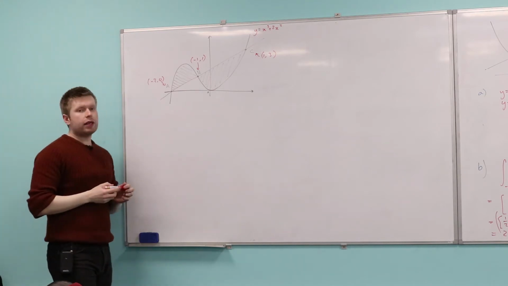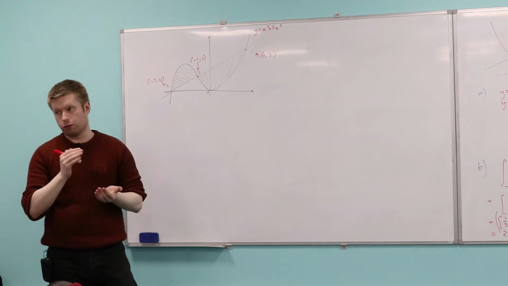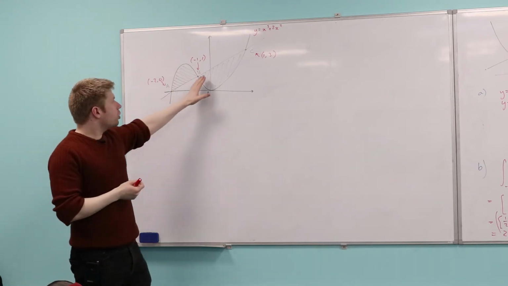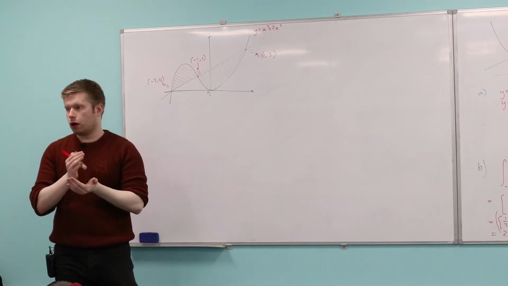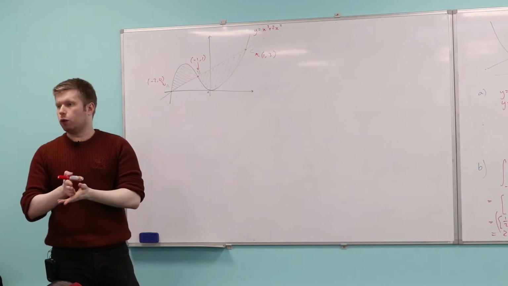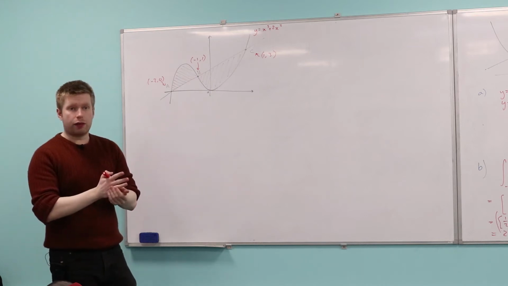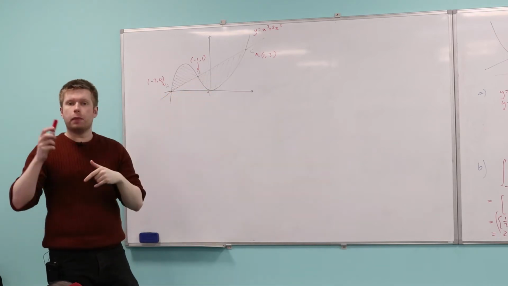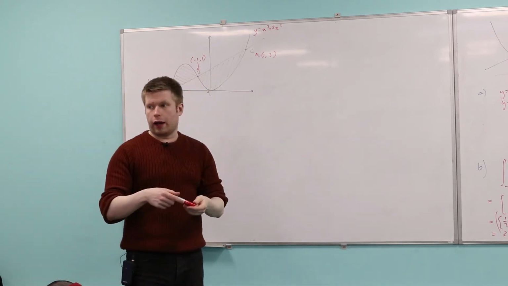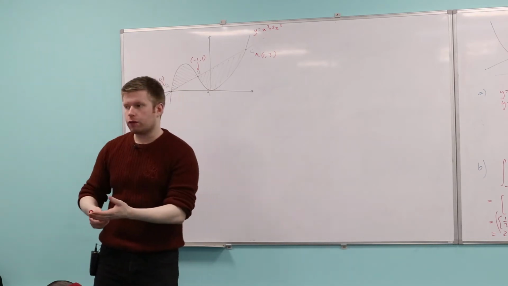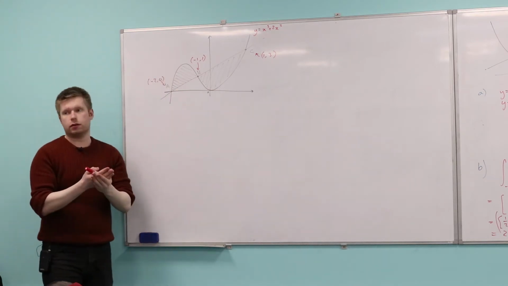Now, there's a couple of things, first of all, that I want to draw your attention to. Firstly, we are told the coordinates of the intersection points. Are you happy? But we're not told the equation of the line. We need that in order to work out the area. But that's okay, because we know that A, B, and C must all lie on the line. Are you happy with that? So how do we find the equation of a line given a set of points?